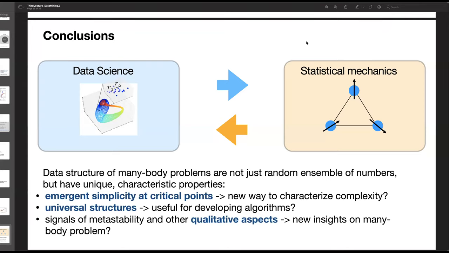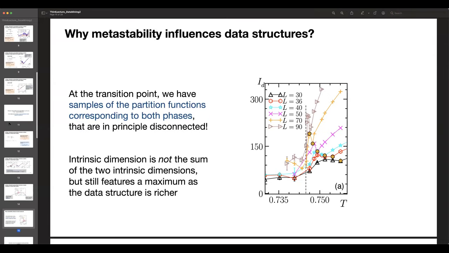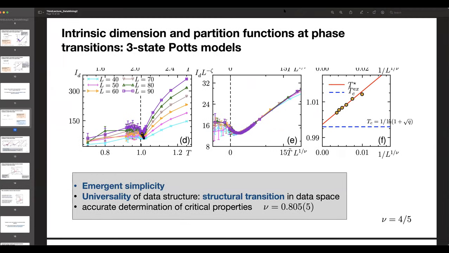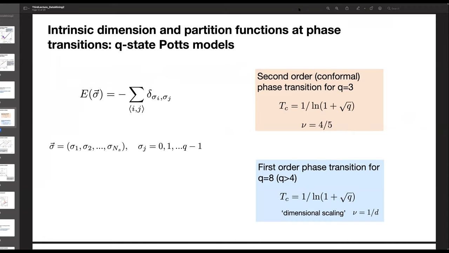Cheers. Excuse me, Professor. Can you go back to the slides where you connected the twisted Potts model and the Ising model? The slide 12 and 7, maybe? The plots, actually. Yes. So you want this one? This. Okay. What is your question? Yeah, the previous one. I want to make sure that I saw this correctly. At the critical point, ID decreases as the system size grows, right? At the critical point, ID features a minimum, and the minimum moves towards the transition as the system size grows. Okay. Cheers.